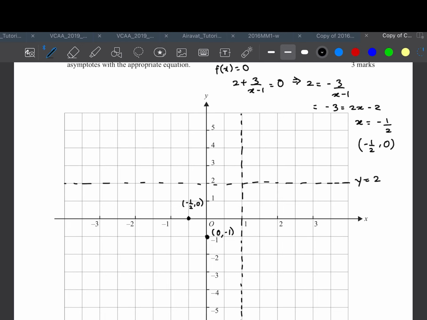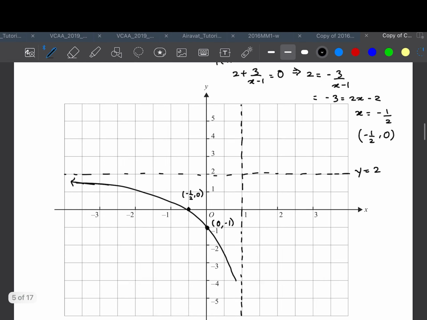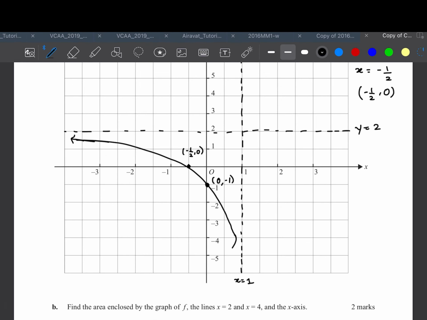So now we can easily plot the graph. So let's do that. And no, this is wrong. Okay, this is what the graph should somewhat look like. Now make sure you have proper shape of graph, because there is also, I think, 1 mark allocated to it. I'm not sure, but I think they do check the graph quite strictly. So any mistakes like, just doing like that at the very end, like moving away from the asymptote, is going to be considered as incorrect. So make sure you graph properly.